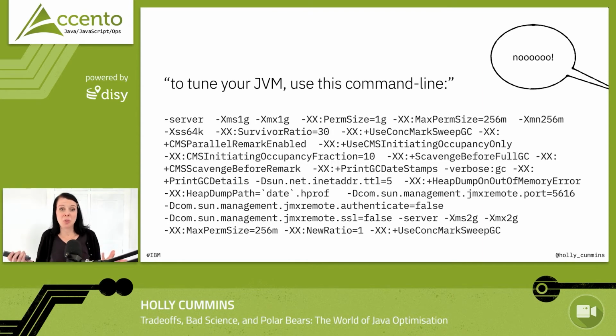And when you look at tuning the JVM, there are a lot of command line options, and it can be a bit overwhelming to try and figure out which ones you need. And so a lot of people will try and find answers on the internet. What's the magic incantation that makes my JVM go faster? Well, of course, if there was one, we'd all be using it and it would be the default. But we still get this kind of folk wisdom that gets passed forward of this is the command line that makes this work faster. And when you look into them, often you'll see that some of the options are contradictory, some of the options are obsolete, and some of the options are definitely going to slow things down.